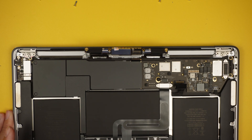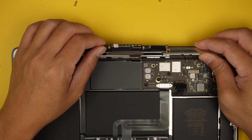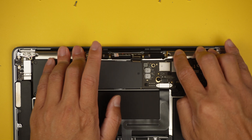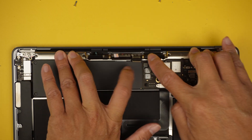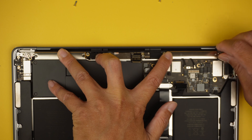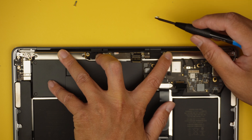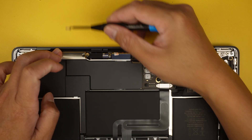Once those screws are done, the next step is to insert the Wi-Fi antenna into the LCD board. Insert it through, let it rest in the middle in a centered position, and press it down — press the one in the middle too, as the middle is what holds things together. Make sure the LCD is positioned so it can rest, then put the screw in and tighten it up. We'll need the Torx T5 to put four screws back to secure the Wi-Fi antenna.